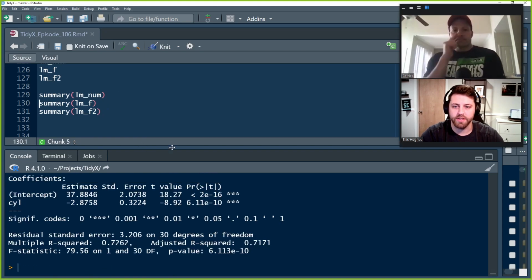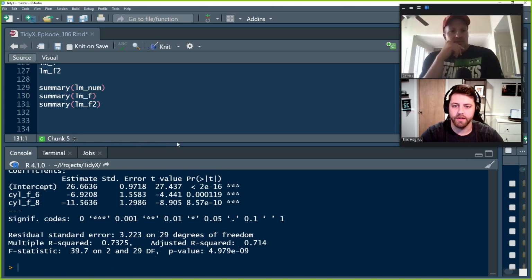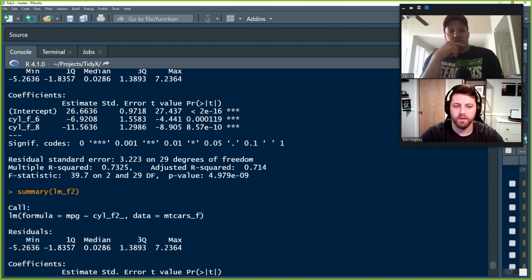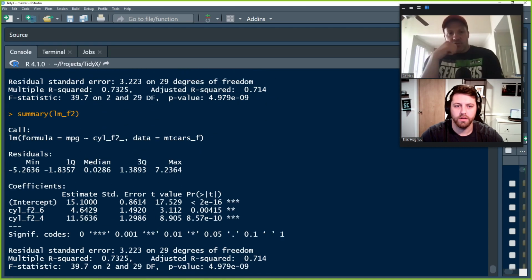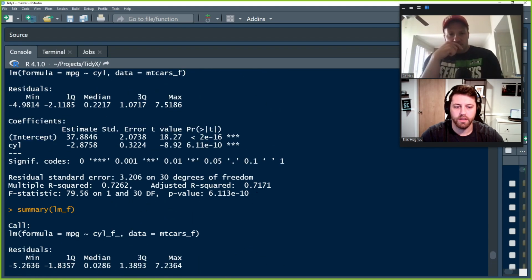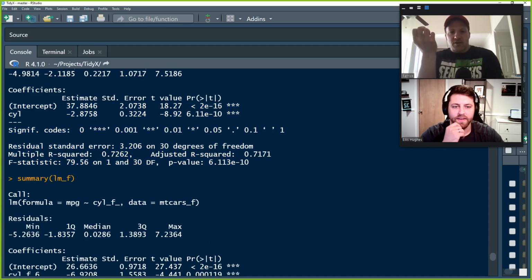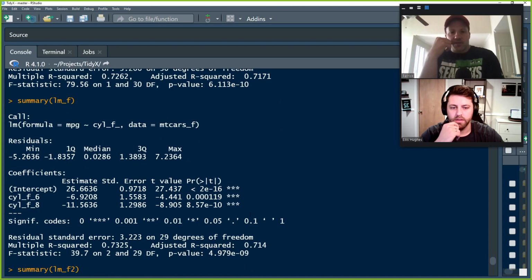Let's look at summaries of these. So this is the numeric, the factor going 4 to 8, and then the factor going 8 to 4. And notice that the summary for the numeric value is going to be different, because the value is thought to be numeric. If we scroll down, we see the coefficients that we just saw.